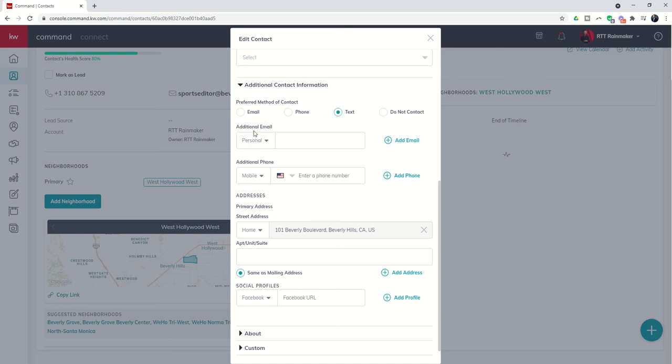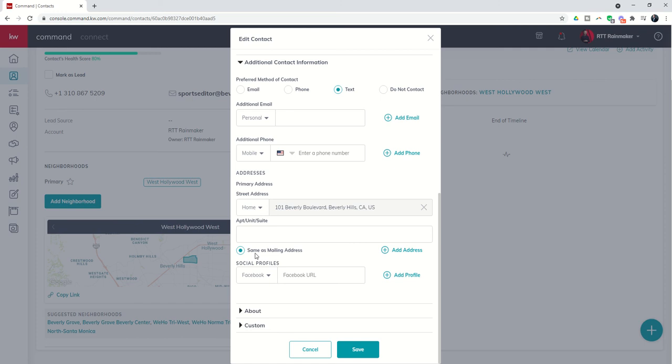If for any reason you have an additional email or additional phone number associated with the contact record, you could put that in. One thing I wanted to make sure that you do when you are putting in primary addresses is that if you know this is Brandon's mailing address, make sure that you check this radio button. This radio button is really important when we get into campaigns and start talking about doing mail out campaigns, direct mail postcards. You can actually send direct mail postcards to contacts in your database as long as you have their mailing address checked. So this is a really important one.